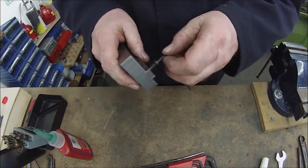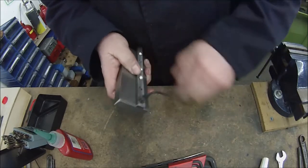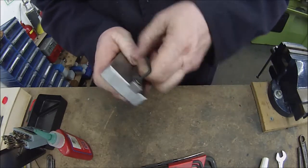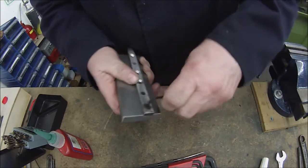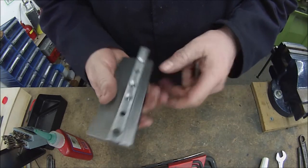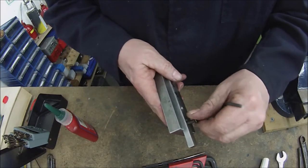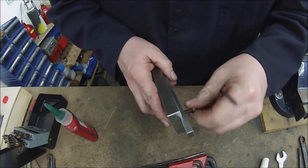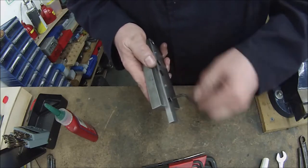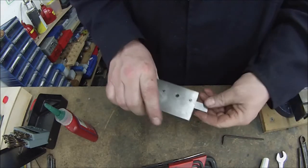And I'll put a little bit of Loctite on the bolts there. And screw them in. And then I'll just clean off the back edge there. So I'll put the remaining ones in, and I'll come back to you in a moment. And last one. There we are.